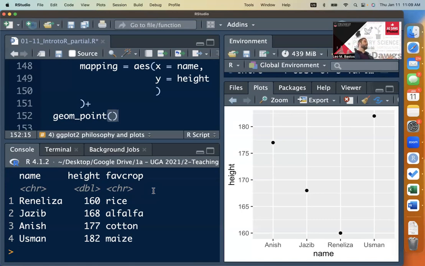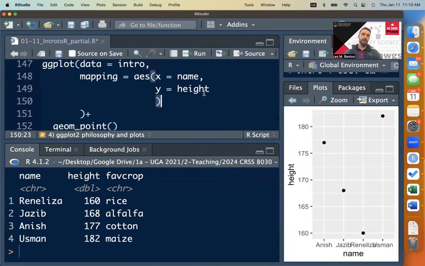All those are aesthetics that we can change according to the values of a column. In our case, we want to change the color of these points based on the values of the favorite crop column. To do that, we can come back to the aesthetics function, give it a comma, hit return, and say color equals fav_crop.